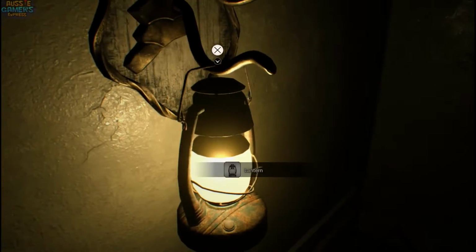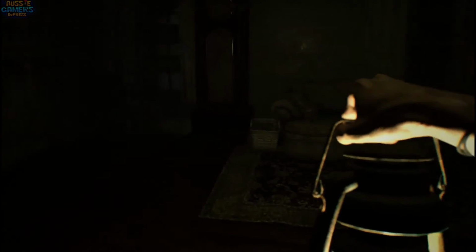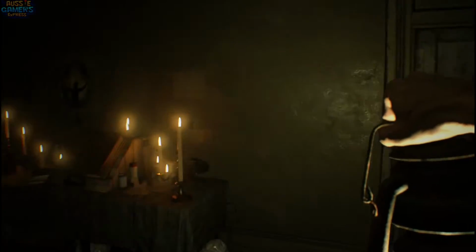Okay, so she's left again, so I'm going to take off the binding. Grab the lantern. And we want to get a needle, which is behind a little puzzle. So we need to grab that painting. Don't worry about what's behind it for now.